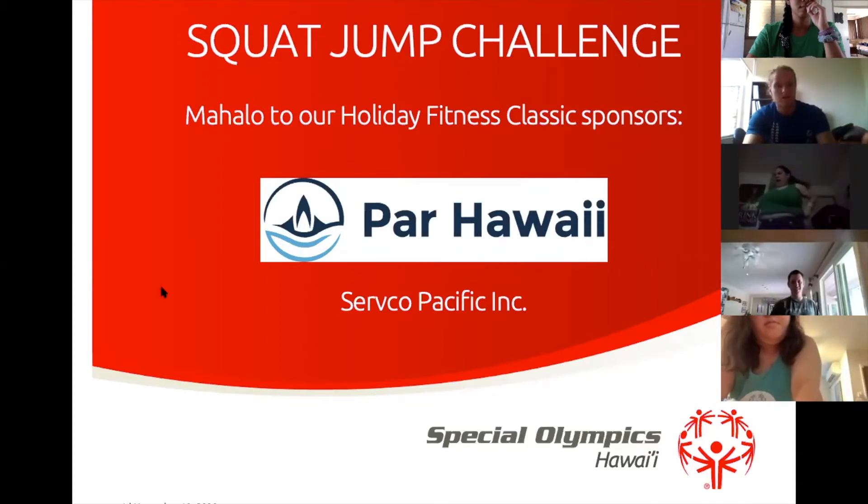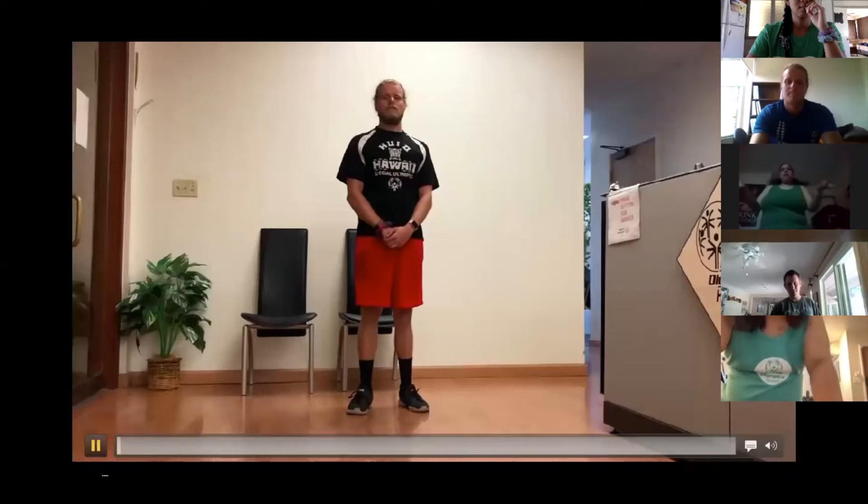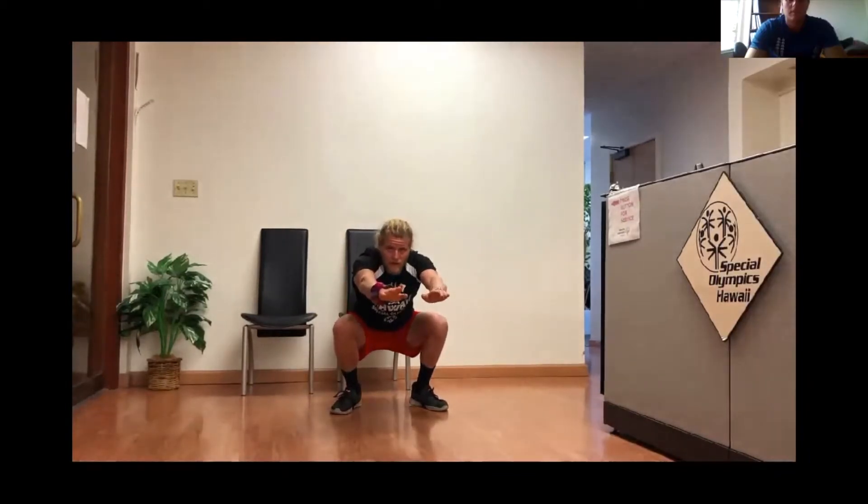Now let's get underway and look at the demo for our squat jumps. A jump squat is a fun cardio and resistance exercise that builds on the squats we've already learned how to do. You have to assume the regular starting position with your feet planted about shoulder width apart, put your arms out in front to help balance, go down into the squat position, and then jump instead of coming back up normally. Land straight and come back up — that's one repetition.